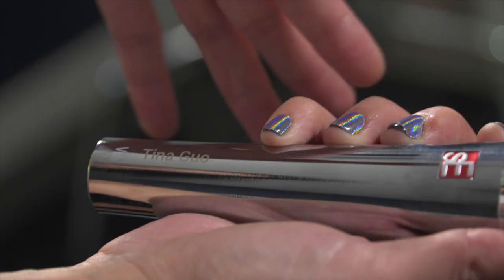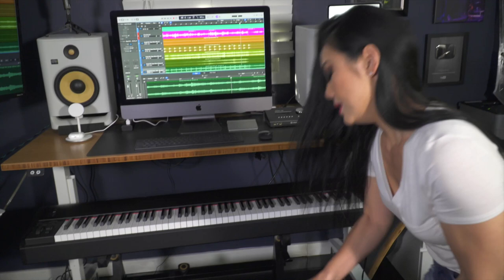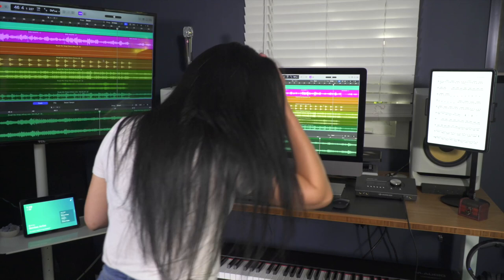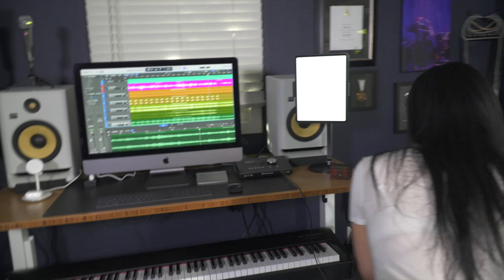This microphone was a Christmas gift from last year, also from SE — and look, it has my name on it, which is cool. When I stand, this is actually new — I just got it, it's also from Uplift. I stand on it and it's just kind of nice. Joel is filming, by the way — hi Joel! So you can stand here, over here, or in the middle. I just think it's really fun to have different standing options.